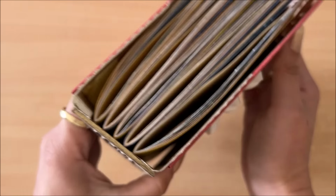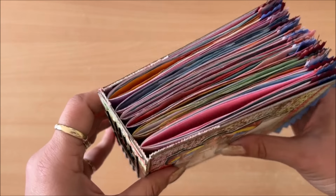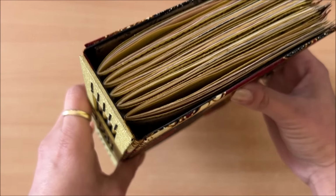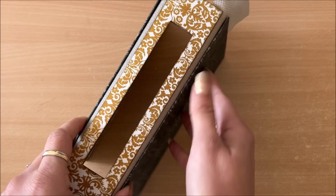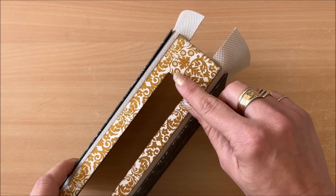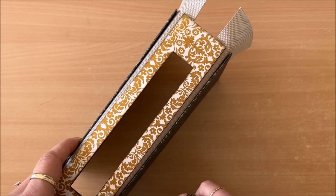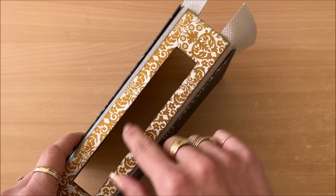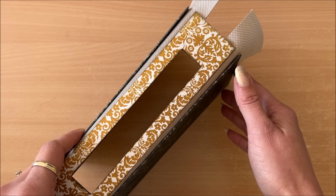So just to show you, this one here has 5 signatures. This one here has 6 signatures. And this one here has 5 signatures. So I'm just going to have a look at my book and see how many signatures I can fit in here. I reckon I can have 3 signatures here that are visible, and I can fit an extra signature in here and here. They're not going to be visible through the window. You'll only be able to see 3 signatures, but that gives me a total of 5 signatures. So that's what I'm going to do.